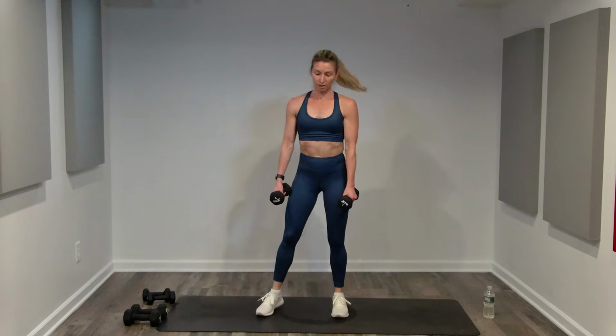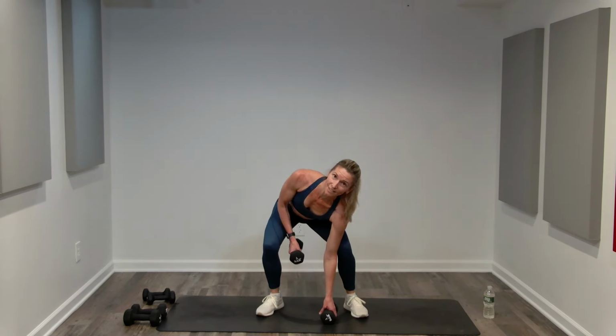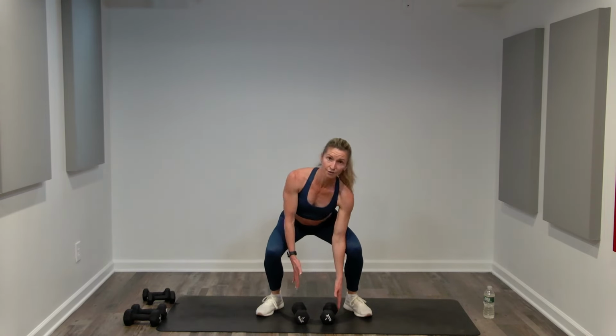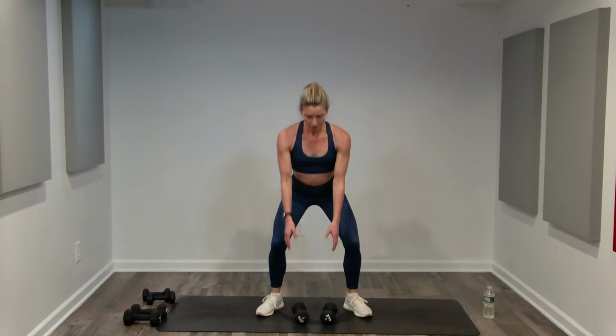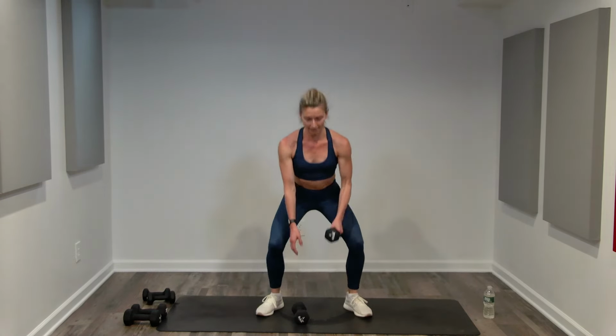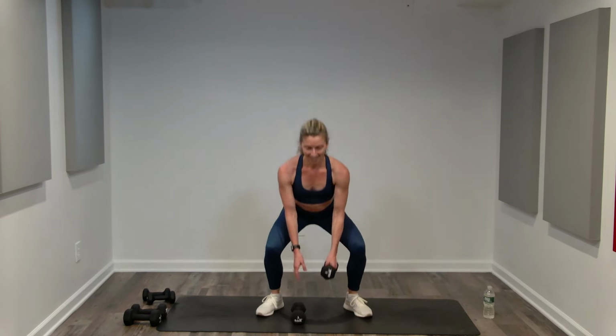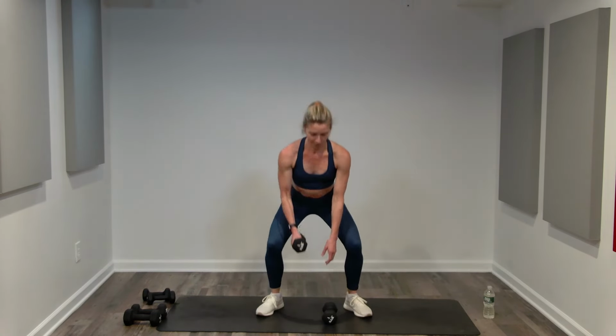Another thing to watch out for is leaning. If you have to lean to reach the floor, see how that's off? You want to keep your shoulders level. So if you get to here, don't lean to reach. Stop here. 5 seconds. 4, 3, 2, and 1.